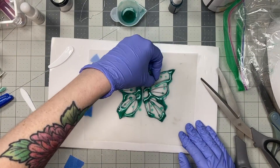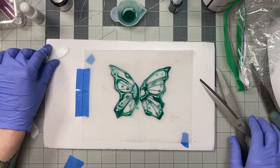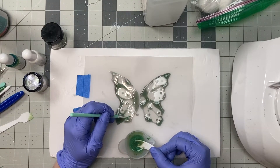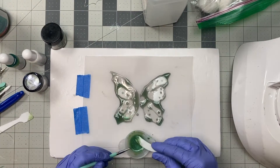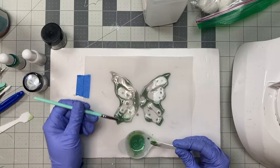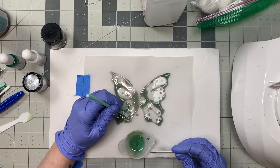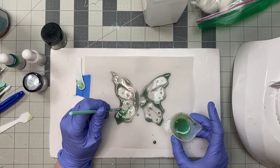After this I cure it under the UV lamp, take it out, and add clear UV resin in the center. You can see where I added the clear and that the green pigment kind of just washed out under the UV lamp both times it went under. So I'm deciding this is going to be my last layer of UV resin — a lighter green with glitter mixed in — and I'm adding it to what will be the backside of the wings.